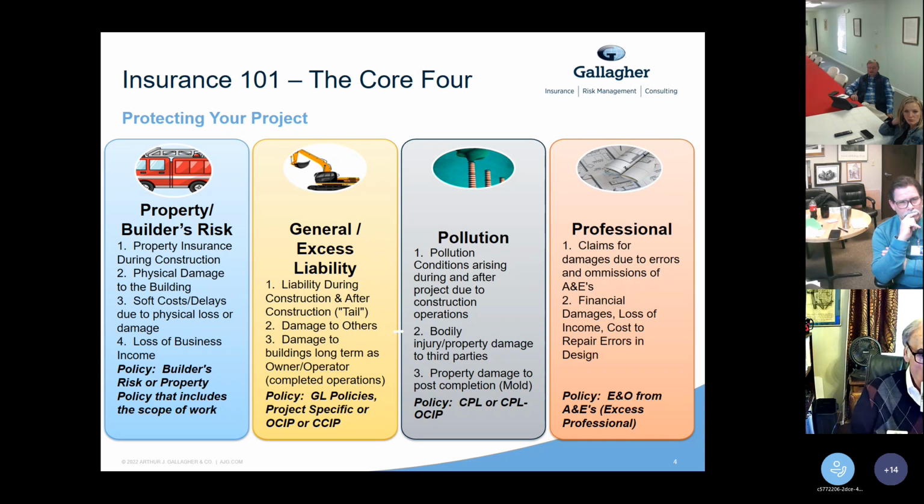Another piece of insurance that is important in any situation is going to be the general liability policy. From the moment you acquire a site, even if it's a vacant lot that has nothing built on it yet, you as a property owner now have premises liability, meaning that there's a reasonable expectation that that property is going to be in a safe condition and that there's going to be no hazardous conditions that could lead to third-party injury or property damage.